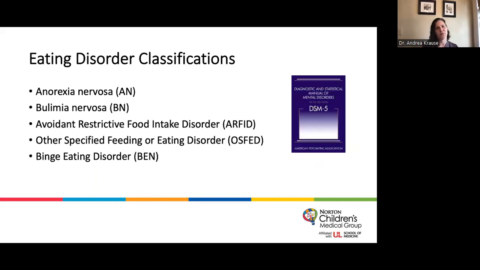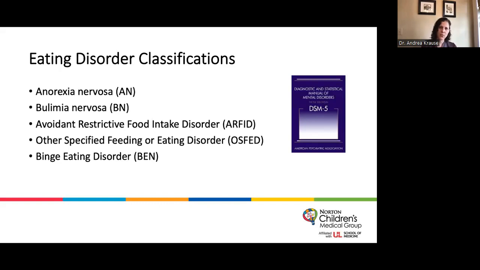So it's impossible to talk about this without getting into the definitions and classifications. The DSM-5, Diagnostic and Statistical Manual of Mental Disorders, 5th edition, was published in 2013, which is nearly a decade now. That publication provided these 5 diagnostic criteria. So there's anorexia and bulimia, which we all think about. And then the other 3 within this classification would be avoidant restrictive food intake disorder, otherwise known as ARFID, and I'll go into that description in a little bit. And then the otherwise specified feeding or eating disorder, or OSFED, which took over the old diagnostic criteria. They would call it eating disorder not otherwise specified. So now we use OSFED.